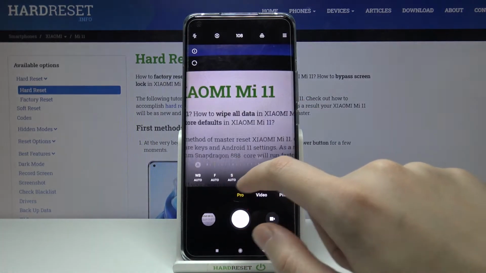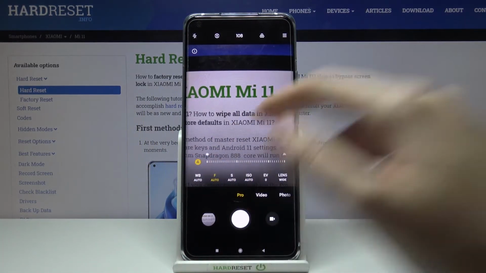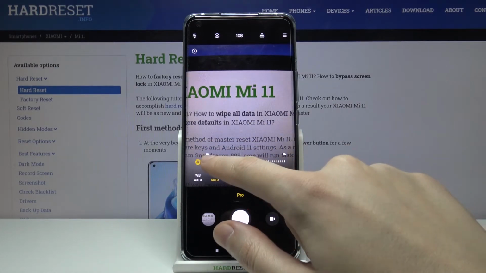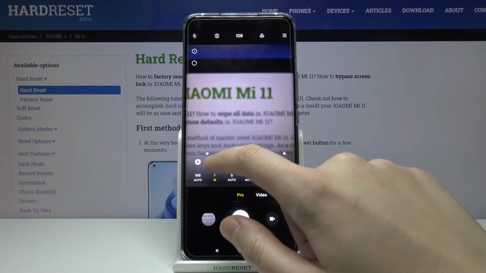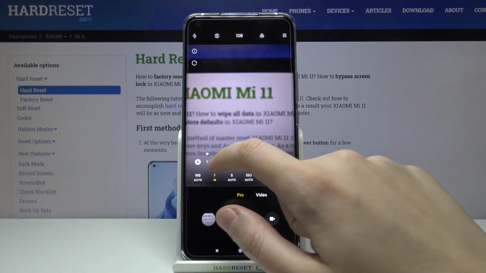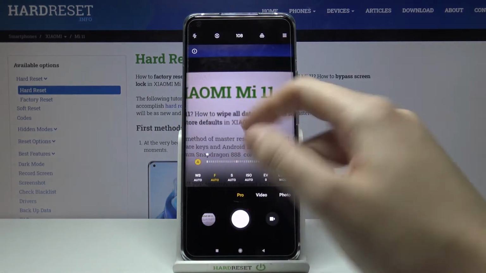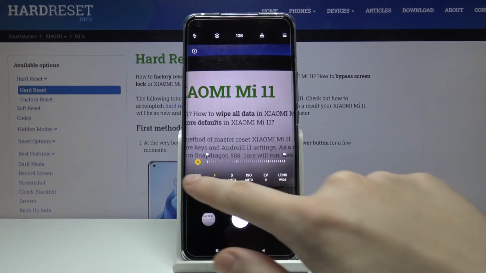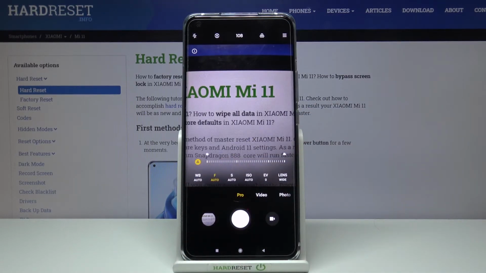Now let's stay on the auto settings and move to the next option, the focusing. We are on the autofocus. By using this slider, we can change this to manual like that and pick the focusing area in our picture anywhere we need. By tapping on the A letter button, we go back to the autofocus, and now let's move to the last button here, the white balance.